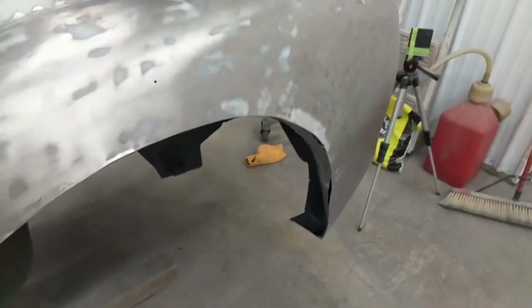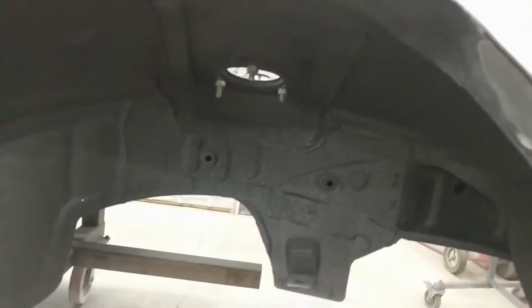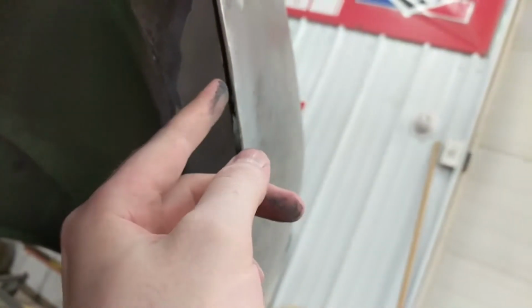Alright, so I'm just jumping quick back in the quarter panel. There was a spot right here that was bothering me because it was welded that way, and when I cut it, it released it, and a lot of it now is a lot more straight. I just need to pull it out just a little bit more, but it feels so much better than what it was. And then I'm gonna make a plate that'll go behind this when I weld it, so that way the weld can sit in there and it's not blasting through.